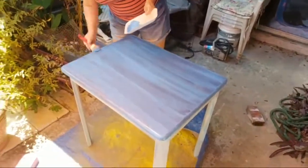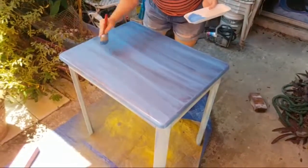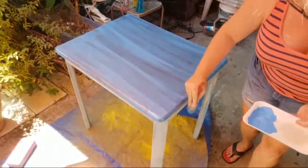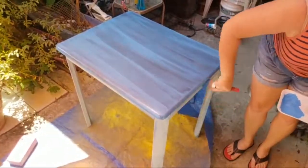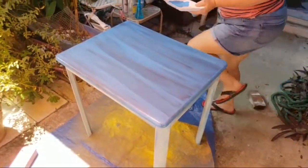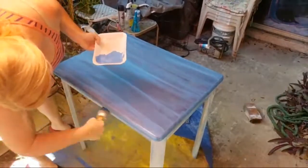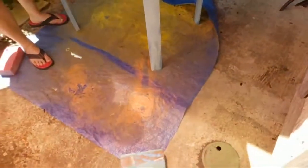I'm just trying this technique. I like these colors together. And then try to smooth the edges a little bit, so that blends in those paint strips that went the other direction. It's great. And let me just go ahead and do this for fun. I'm going to go over the apron with some of the stuff I have left over on this brush, so as not to waste, and give a little more dimension. Again, I'll try over there.